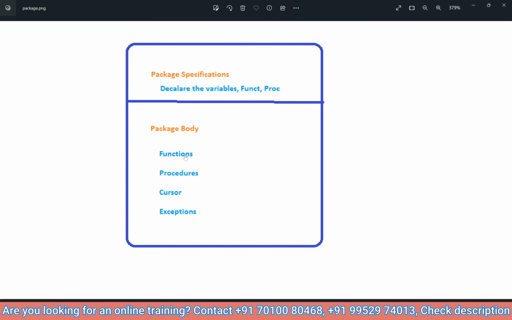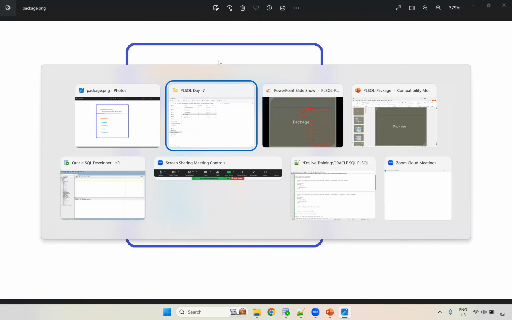Inside the package body, you can write your functions and procedures. Inside a function you can have a nested function, inside a procedure you can call functions, you can handle exceptions, and you can even write cursors. Anything can be written there.